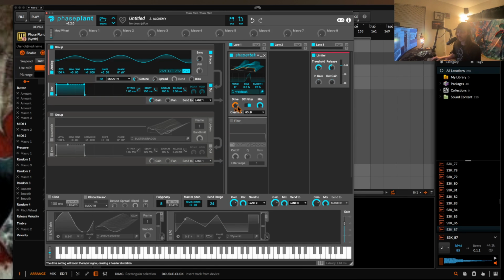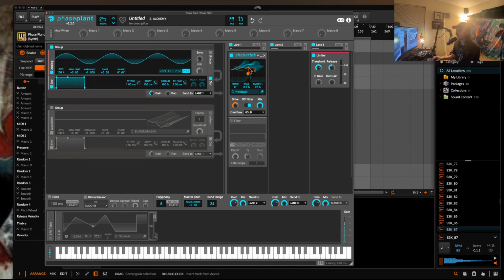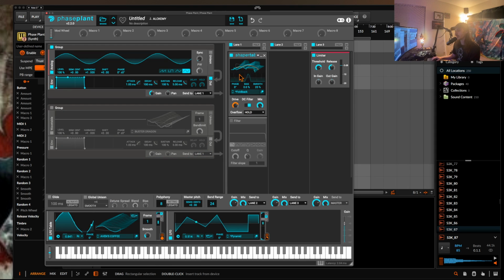Well, let's go ahead and take a listen. Right now I have a fold back thing and a little bit of drive going on, and this is just a sine wave. So if I turn this on with a little bit of drive, we had some detuning going on. And if I turn on a little bit of movement here, kind of like so, then we get something kind of like this.